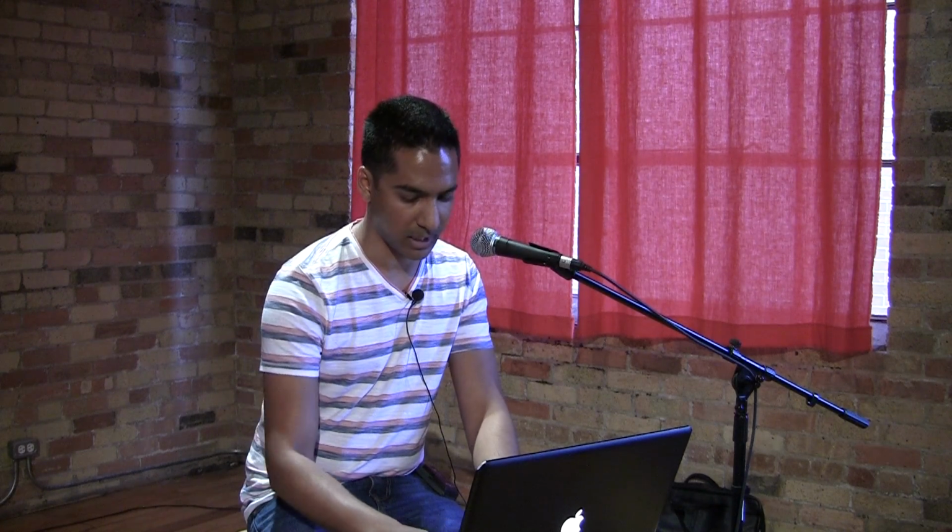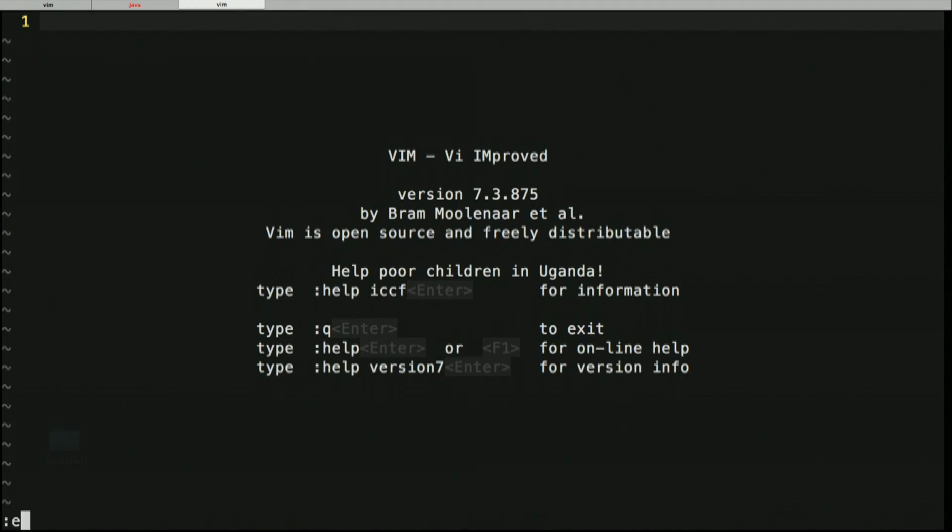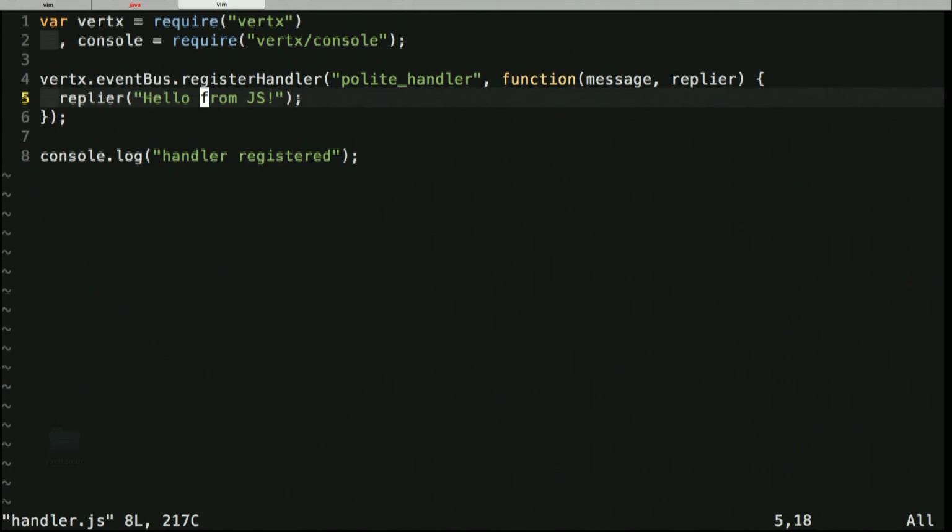Cool. So just to give you an idea of the hot swapping that I mean here, let's bring up another tab over here and bring up our friend Vim and bring up the handler.js. Let's say hello again from JS. Cool.